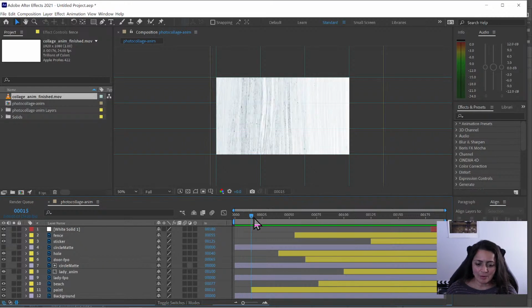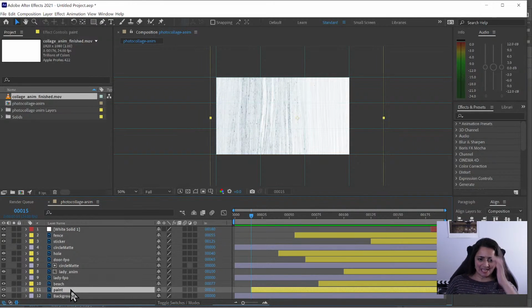All right, so now we're gonna add some fades to this. Fades and blurs and all kinds of good stuff. So for the paint layer, I'm gonna have this fade on starting from here. So it's at 15 frames. I know, the search and color layer. I love this thing, it's so cool.